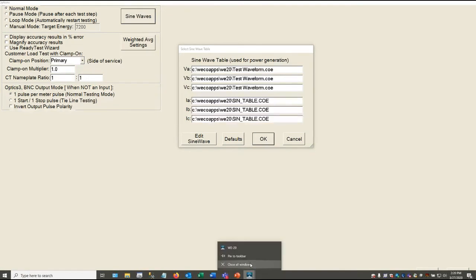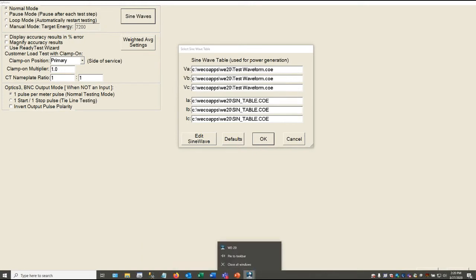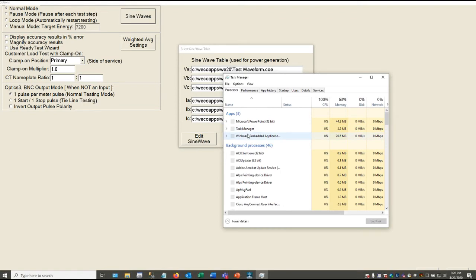Let me close out of one more bit and we'll bring that back up. Clicked on it a little fast, so let me go ahead and bring Winboard Embedded out of here and we'll launch that back up again.